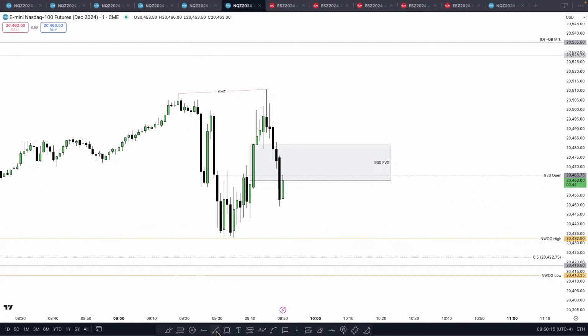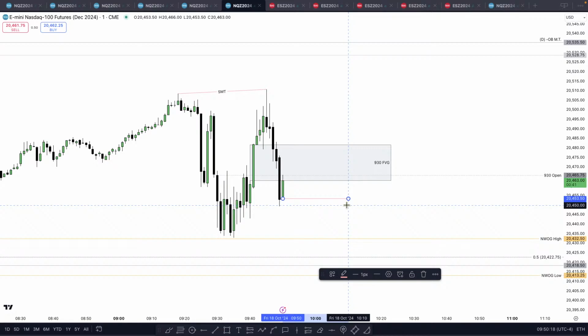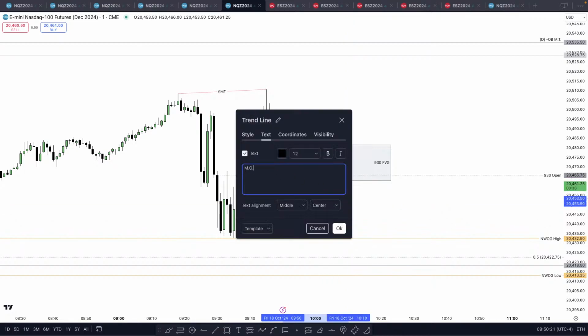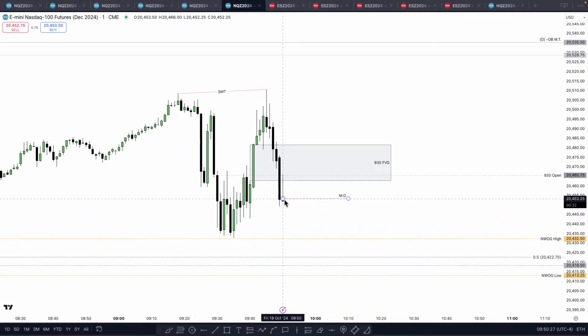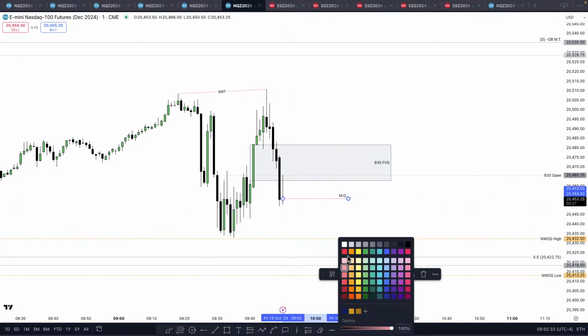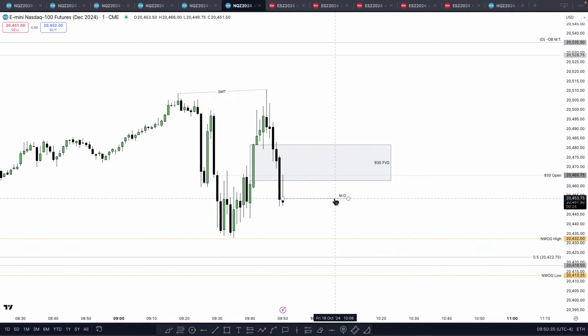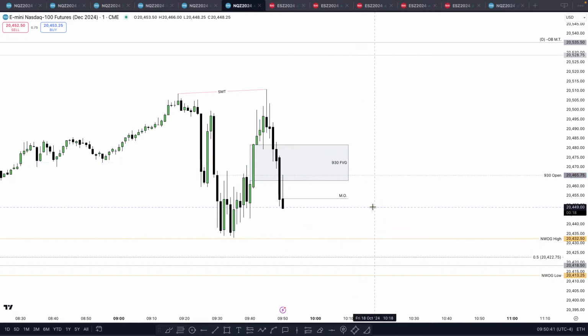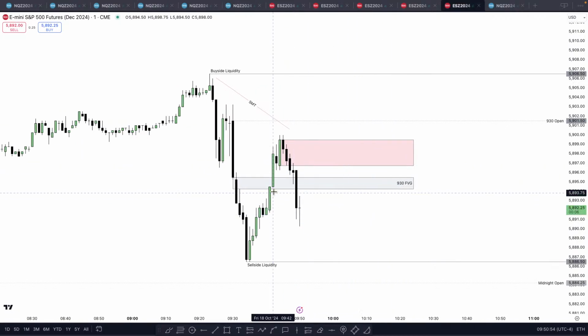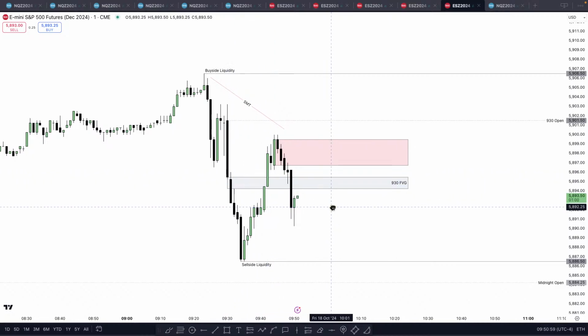Okay, so we have the 9:50 macro right now. So we want to focus on what price is doing. This is your macro opening price, and it's again the same logic refinement with other key opening prices. So right at the start of the 9:50 macro, we're going above macro opening price and referring to this 9:30 fair value gap. When we have these significant inefficiencies in relation to where price is during these macro windows, it's very crucial to see how we deliver to them, right? If we're looking for a short and we have a significant inefficiency above, you want to see us go up there. S&P here, see how this order block sent us down to close below this BISI, this 9:30 fair value gap.